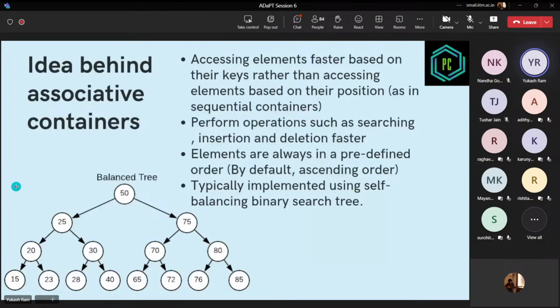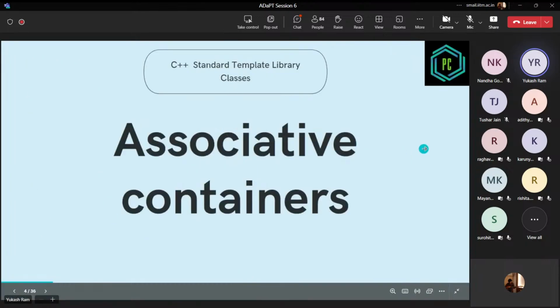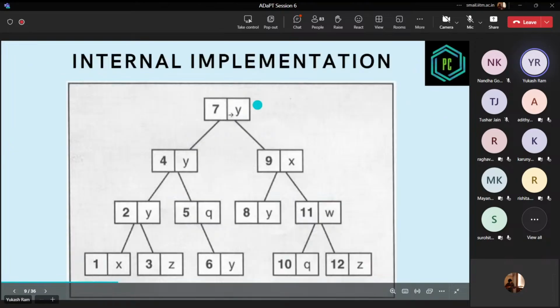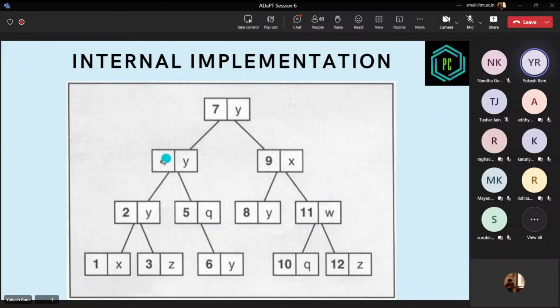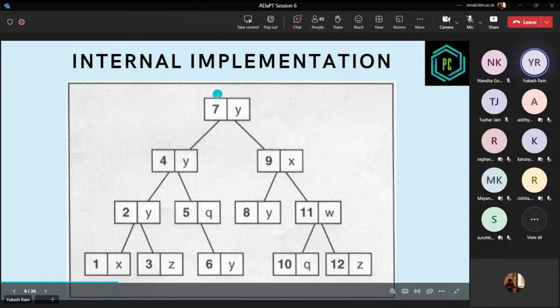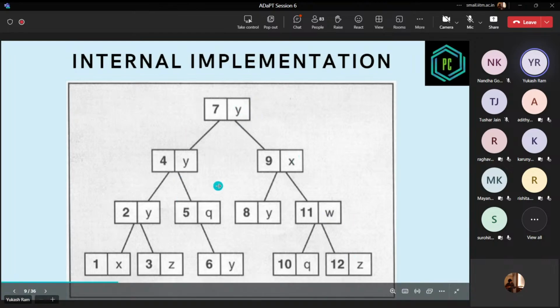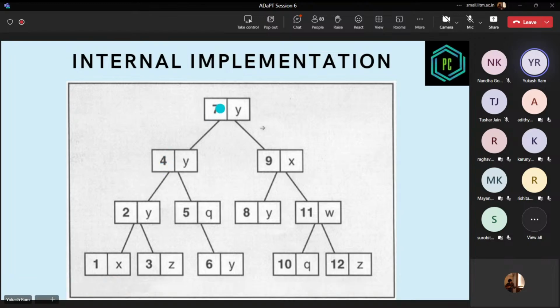If you see here, this is how associative containers are implemented. It's the same way maps are also implemented. You can see the key values are these numbers, and the corresponding values will be these y, x, w, z. You can see the values on the left side are smaller and the right side are larger. So the entire implementation is literally the same.